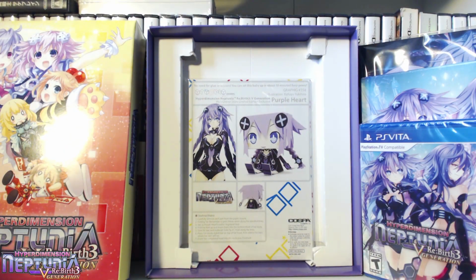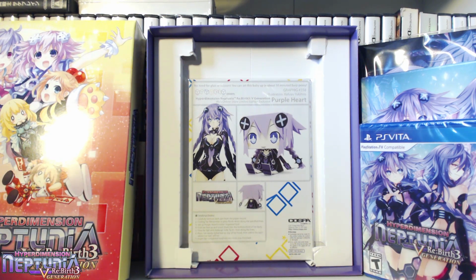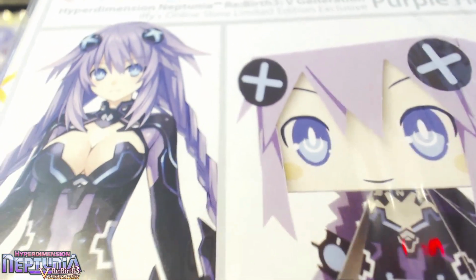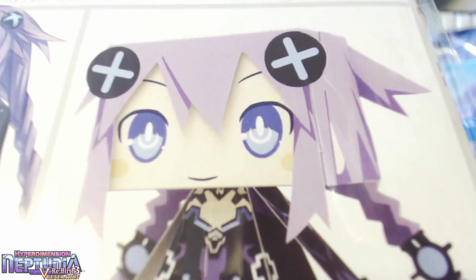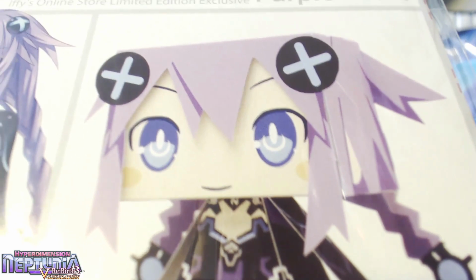So there's the art book for you guys. And as we remove the art book from the set, we have one of our last items in front of us, and that's this interesting little papercraft figure of Purple Heart, so let's check this out. Okay, here we have a closer look at the Purple Heart papercraft figure. It has a shot of Purple Heart there, and then it has a shot of how it's supposed to look when it's done.